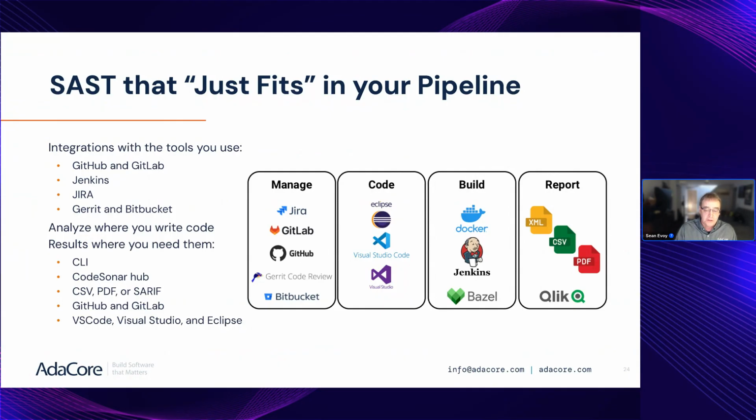We have other automation tools that we work with. Jira is a good example of taking a warning, giving it some kind of attribution. This is important, this is critical, I'm going to assign it to somebody. That integration is possible from a warning. Or if you want to do quality metrics or some sort of quality gate or some kind of process engine like Gerrit or Bitbucket, we have integrations into those as well.